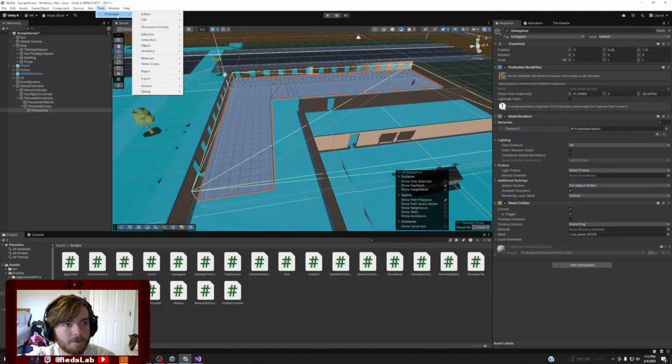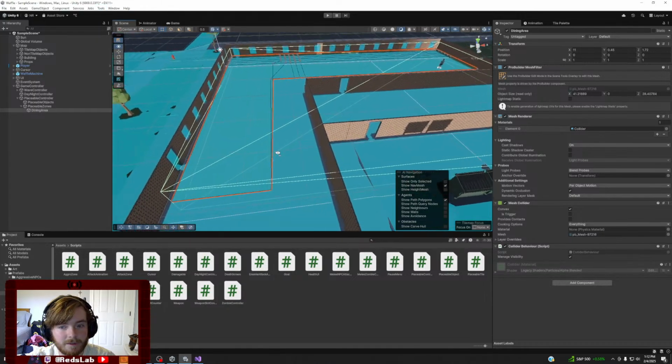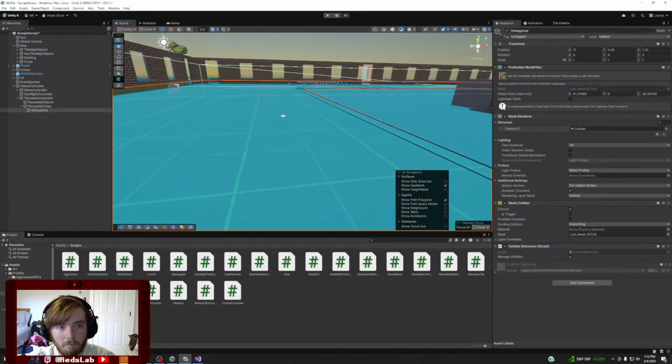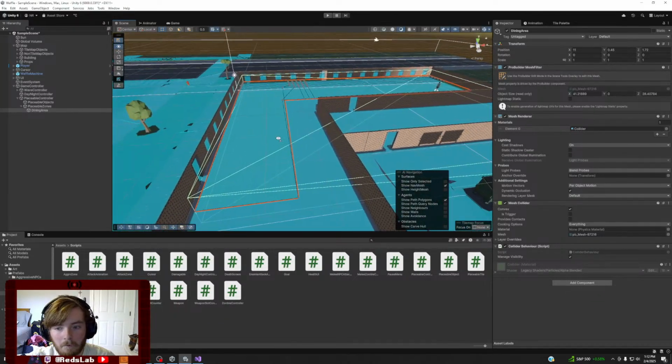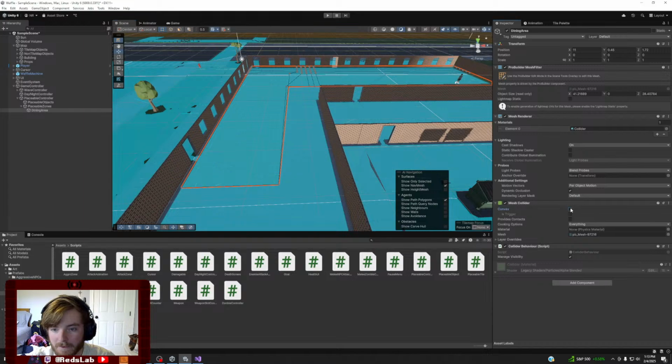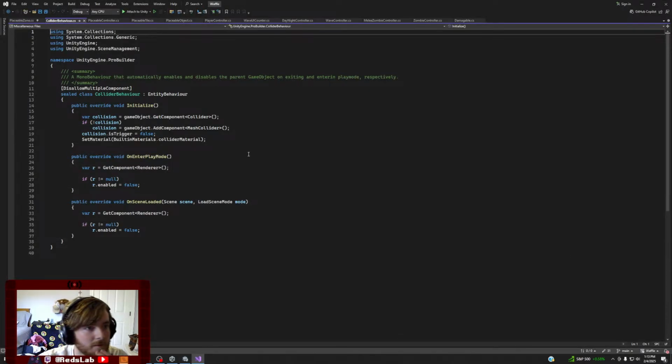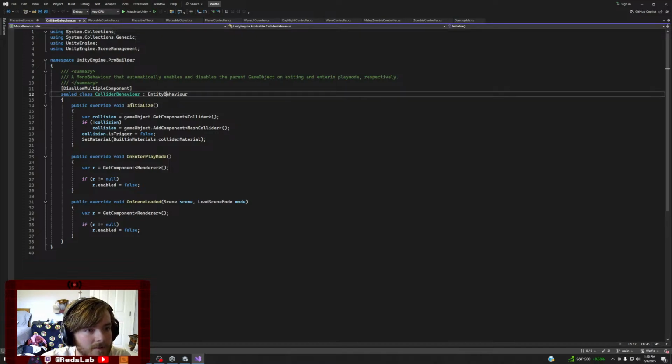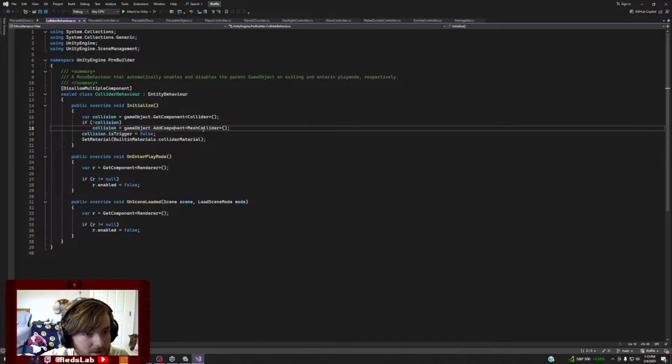No, there was Pro Builder. Object. Set collider. Collider behavior. This do? Entity behavior initialize. Get component collider. If not collision, add component mesh collider. Is trigger equals false.